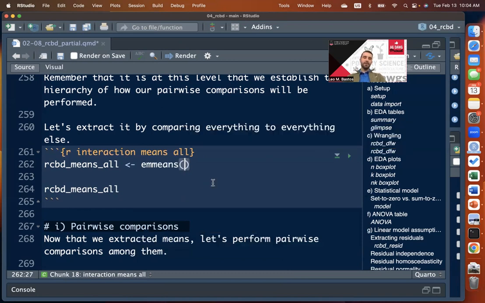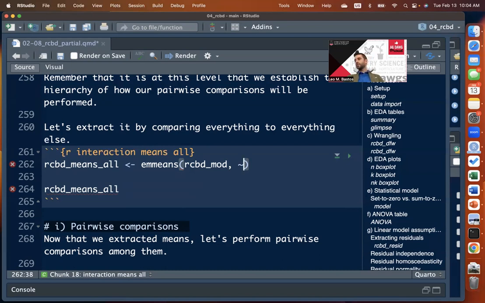Let's use the means function to extract model means. The first thing we give here is the model name, that's RCBD_mod. And then we use the tilde to give what factors of this model we want to extract means for. So we did have the interaction significant, and that was the only significant term. And as we talked about, when we have interactions, we can break down that interaction in different ways.